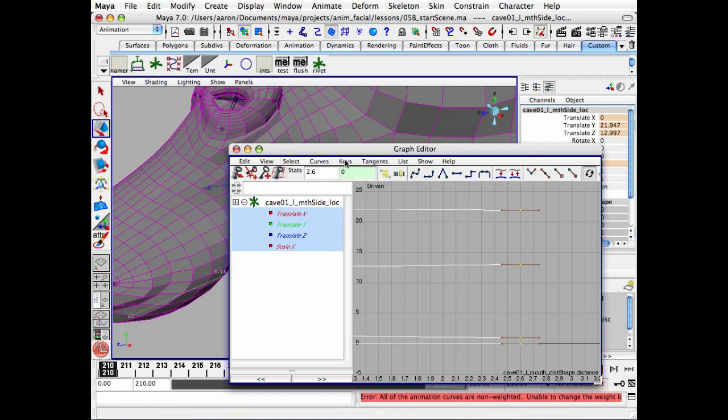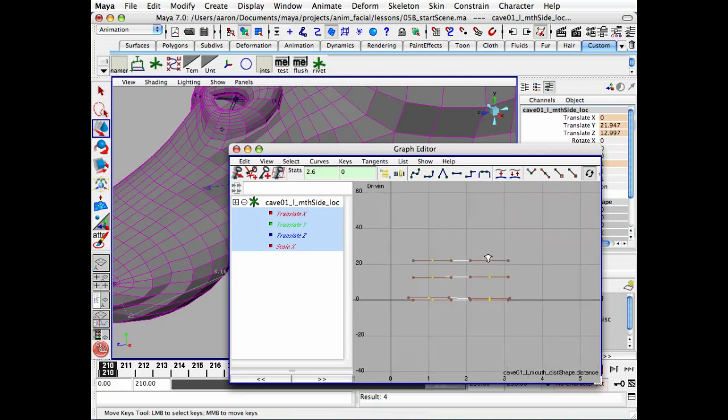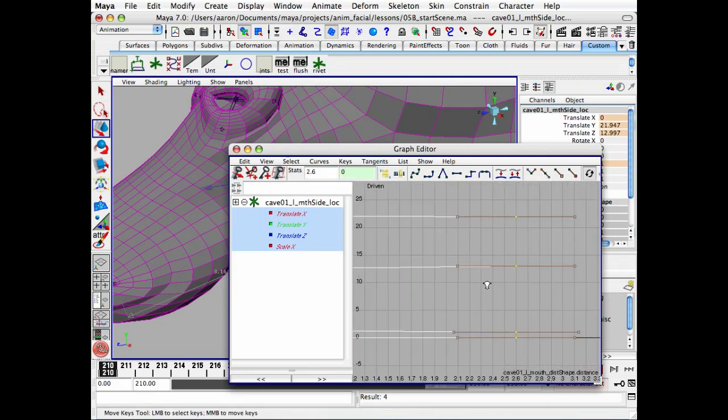Select these. Okay, first let me change these to a weighted curve, and then unlock these tangents.